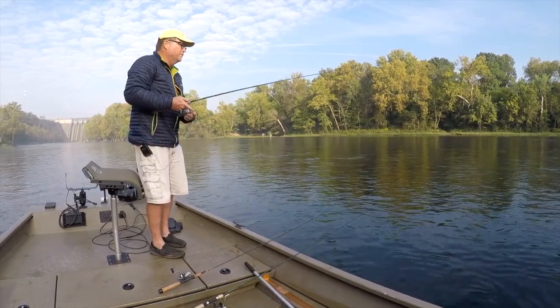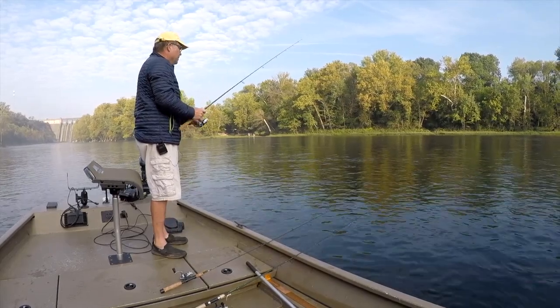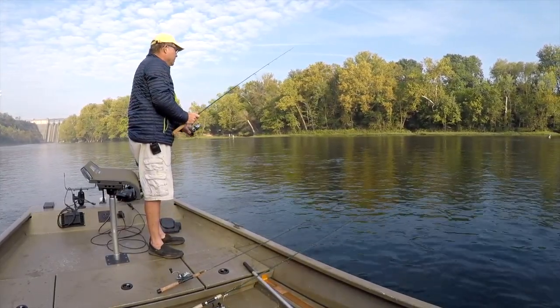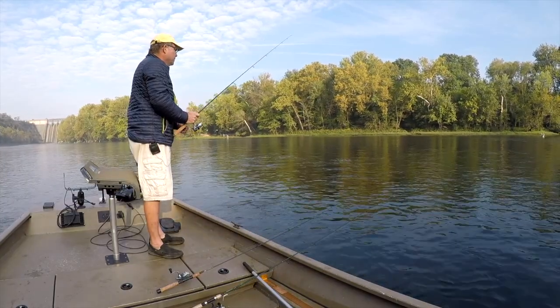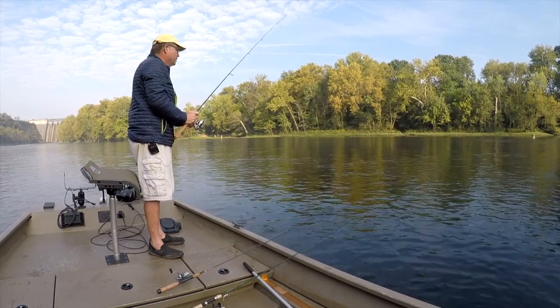No fish on the first cast. It's going a little slower than the current, which I kind of want that. I want the jig kind of swinging down below me, throwing it out to the side and kind of working it.